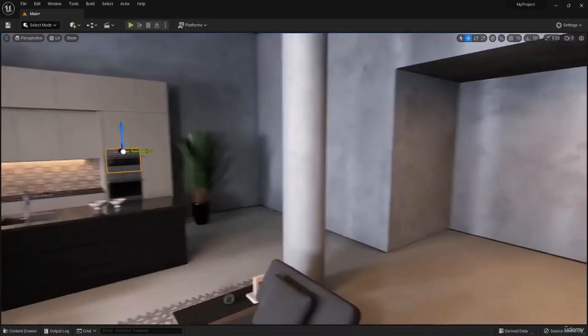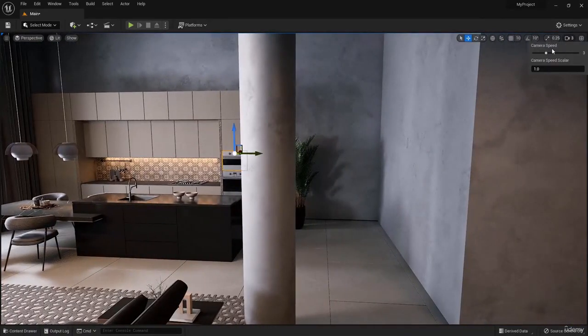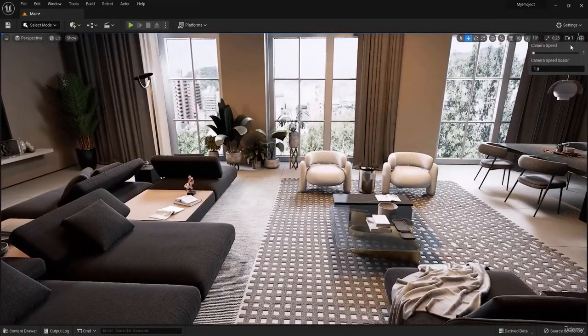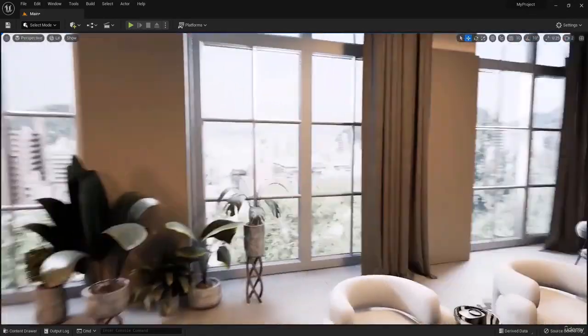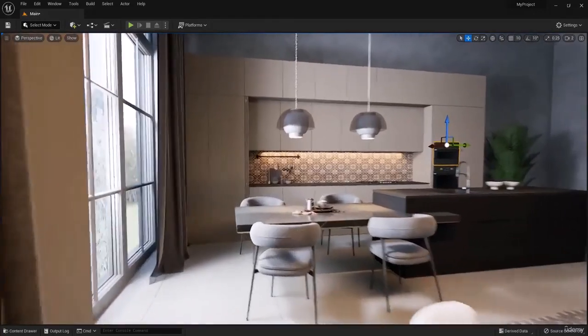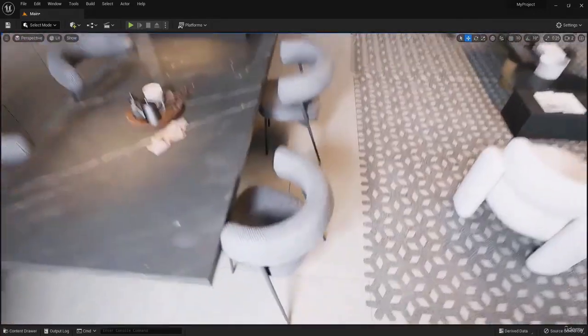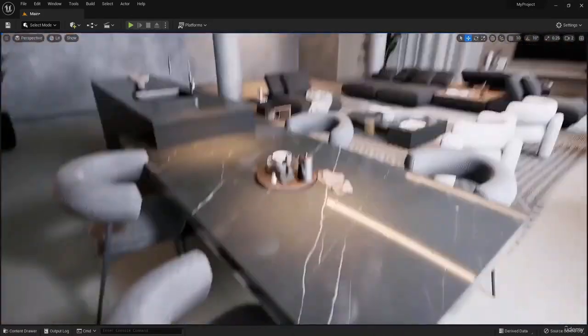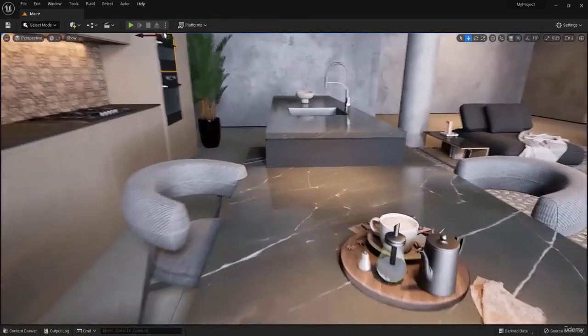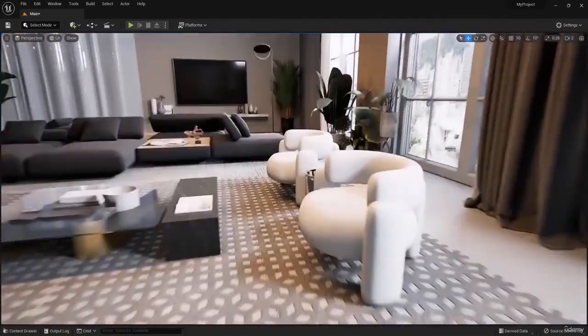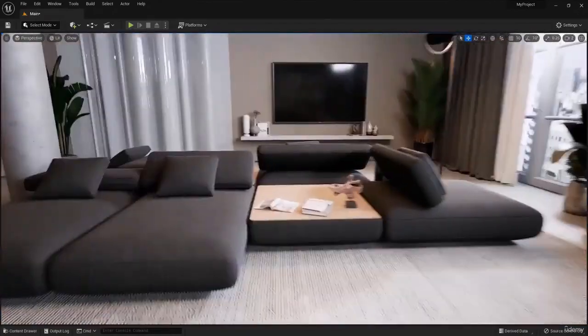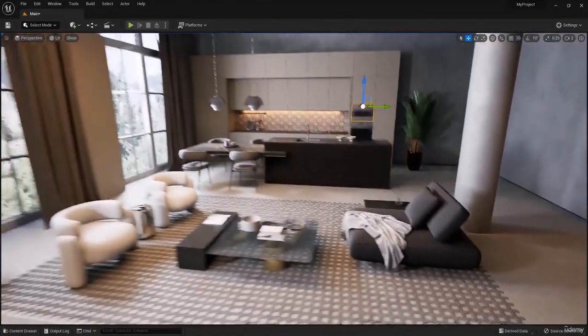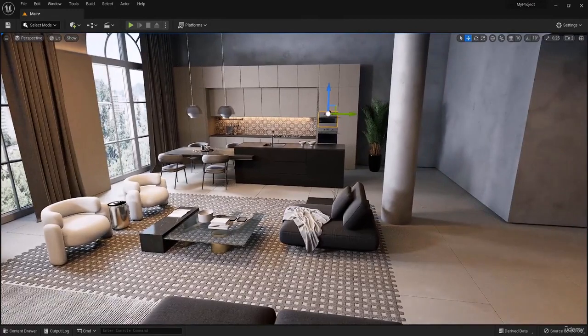So they would not have this top view, or be able to move through walls, or through tables or other stuff that we define as collisions. So it's very important for us to create a camera speed and some collision areas, so that when the client is walking in our scene, it would be as if a human being is walking in the scene. It would need to have the right height, the right camera speed, and what we're going to talk about in this session, which is collisions and collision areas.